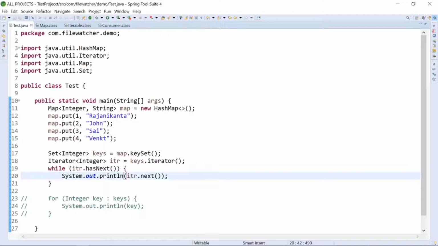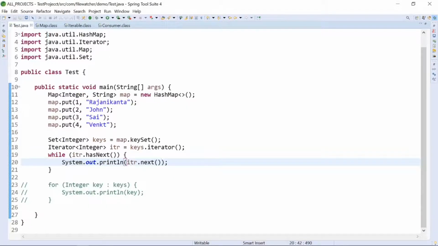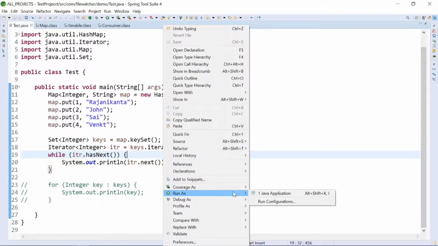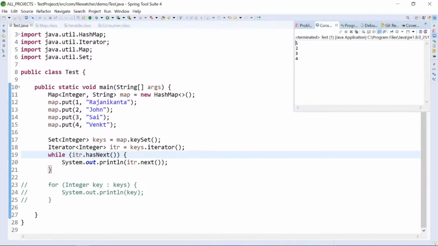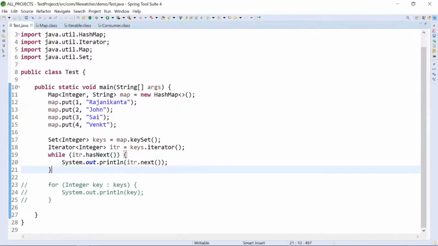Let's run this program and see whether we are getting those keys or not. Run as Java application. Yes, we are getting 1 2 3 4, those elements, right?